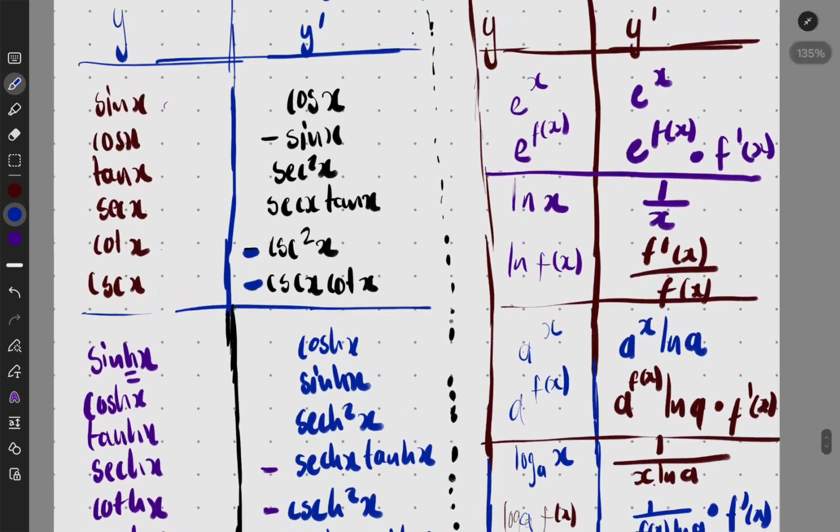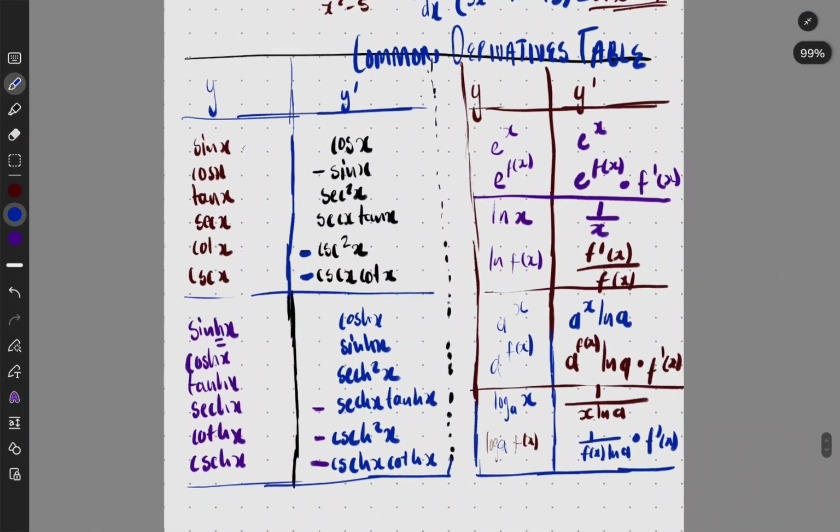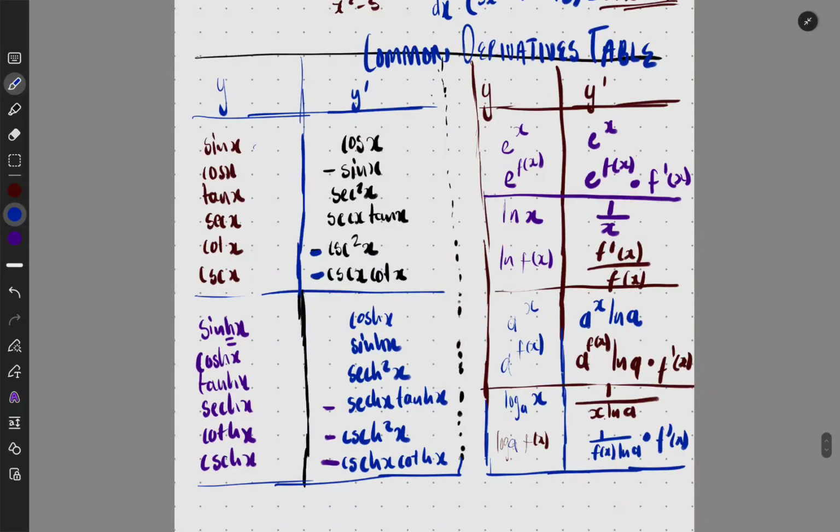And this is your whole common derivatives table. You must remember it by heart. You get in the exam, you put it down, and then we say, well done to you, bravo, we're so proud of you. That's how you must do it. Remember the common derivatives table. It has the key to all the derivatives, all of them. If this table is in you, then you can kill all of them. You can get rid of them in no time.